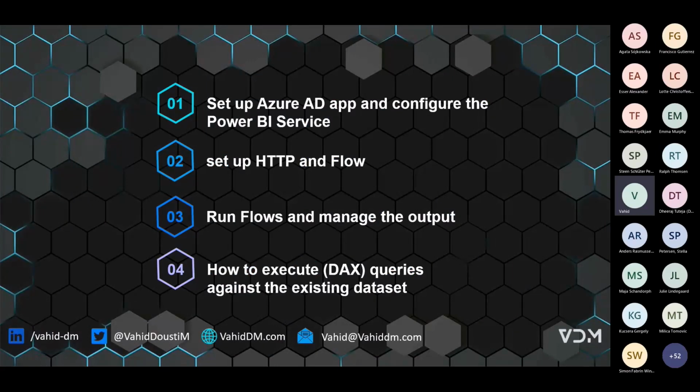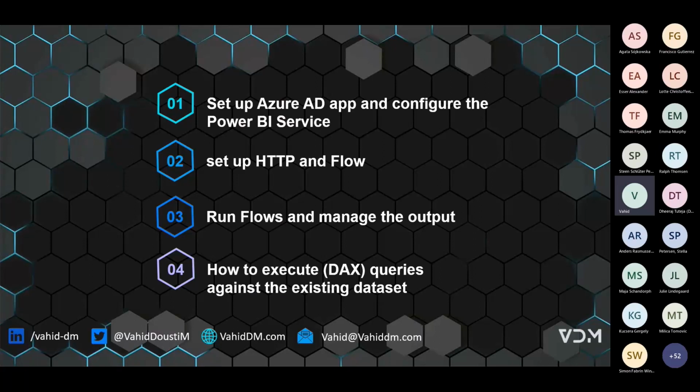So first, we want to know what the API is and why we need to use it. And then we want to know how we can use the API by running a flow on Power Automate. We can run a Power BI API with PowerShell, but we want to know how to run it with Power Automate, or maybe sometimes schedule a flow and run the API and use the output of that.